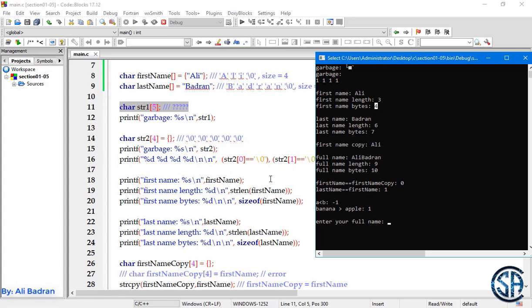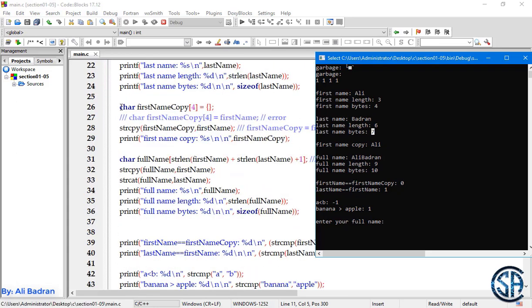And as you can see, strlen counts the number of characters without the \0 because we got 3. Okay, I'm doing the same for this string over here, and as you can see, there are 6 characters in the string, and 7 bytes were allocated because we have \0.